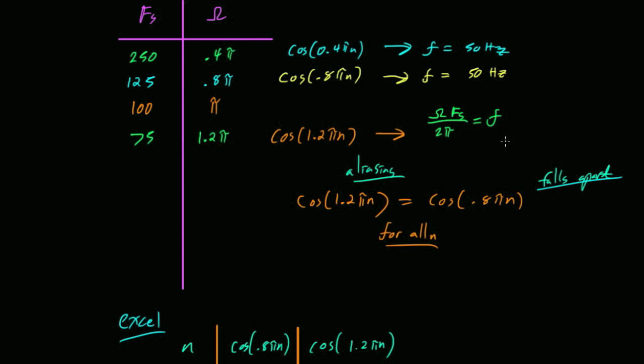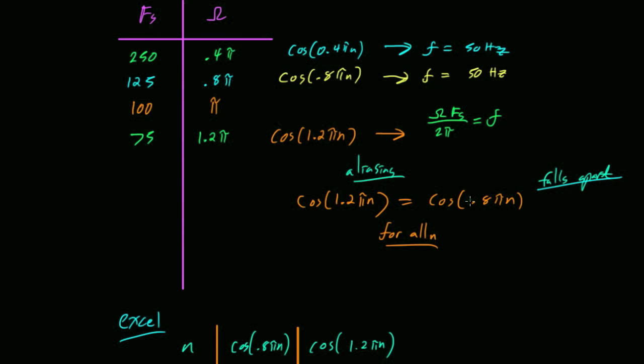So let's try that. I'm tempted to put 1.2 pi here, but I can't. Why? Because it's the same as 0.8 pi. If I were to create a plot of this signal, you would have no way of knowing whether I had typed in cosine 0.8 pi or cosine 1.2 pi, because they're identical. So the natural assumption is you always assume that the frequency is between minus pi and pi.